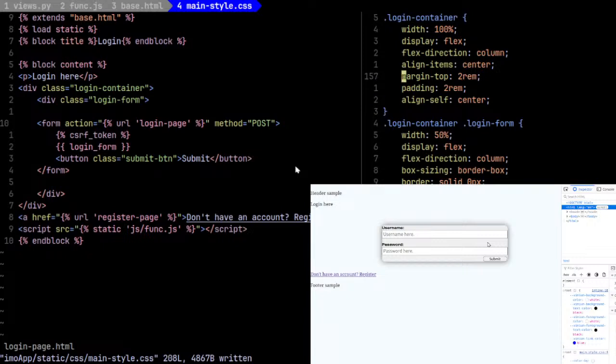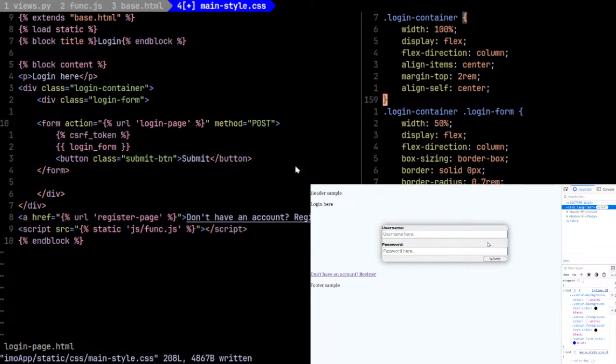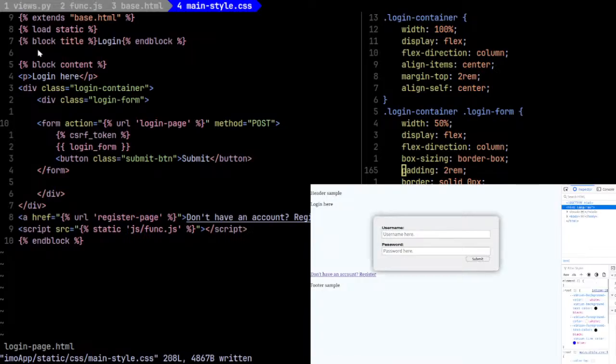Then instead of adding the padding, let's put it here instead. Like that. Then, yes. After that, margin top, to right.